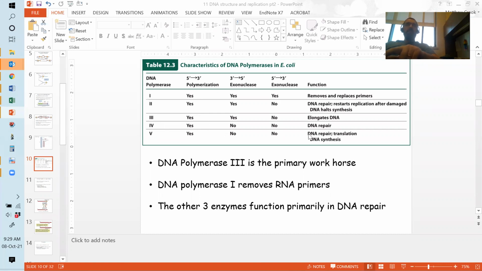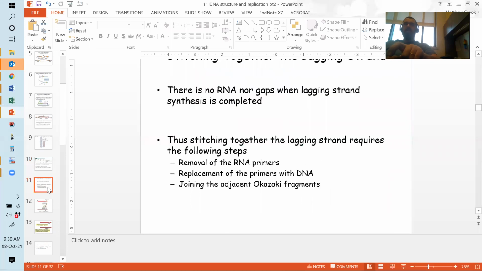This is going to be a little bit different in eukaryotes. Eukaryotes do it a little bit funkily compared with prokaryotes. There's another DNA pol 1, which we'll get to in a second, and the rest are involved in DNA repair, which we'll also cover maybe before the end of class today, if I avoid getting too distracted by other stuff.